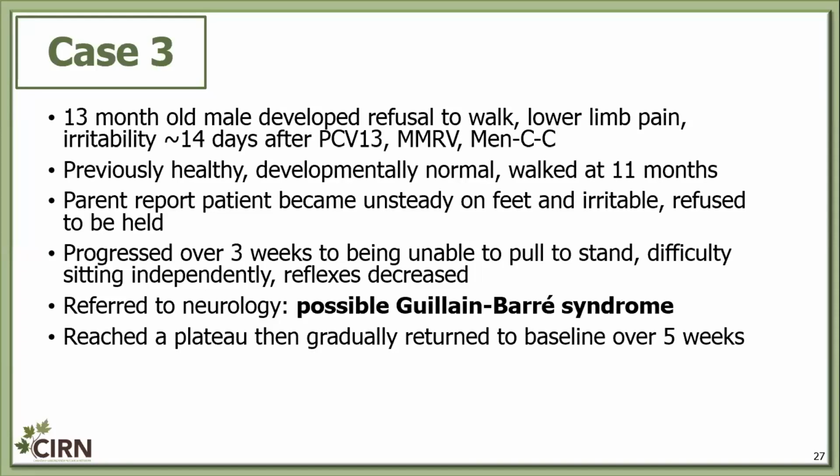In terms of his clinical course, his symptoms did reach a plateau around 3 weeks in, with this difficulty sitting independently and being unable to pull to stand, and then gradually over the next 5 weeks, he started to improve and got back to his baseline function. When I saw him about 6 months later, he was running around like a healthy 18, 19-month-old.